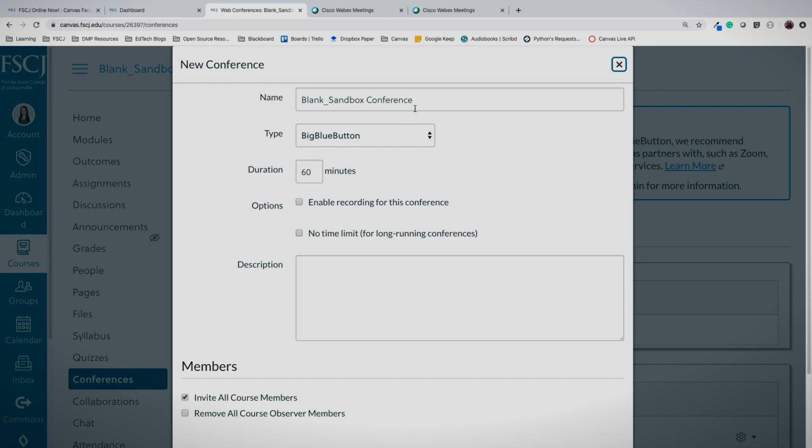This is going to open up basically a web conference that's only available to you and the students who are enrolled in this class. They're going to receive a notification whenever the conference is started to let them know that you've begun a conference within Canvas Conferences. And you can actually use this as a place to hold regular classes at a regular time if that's something that you'd like to do.